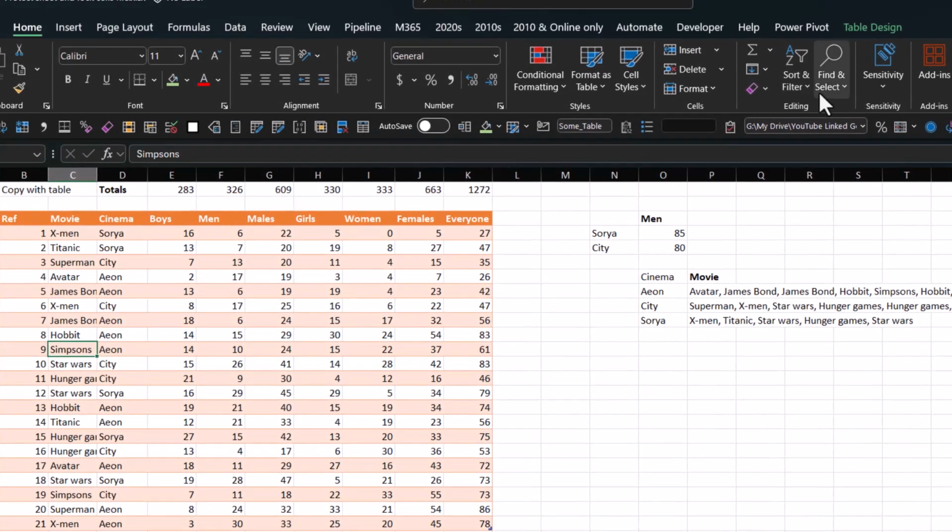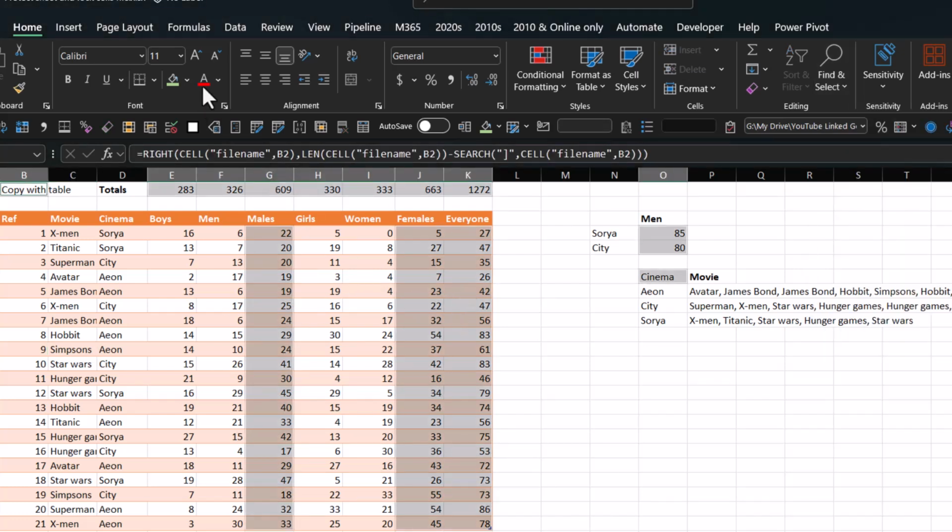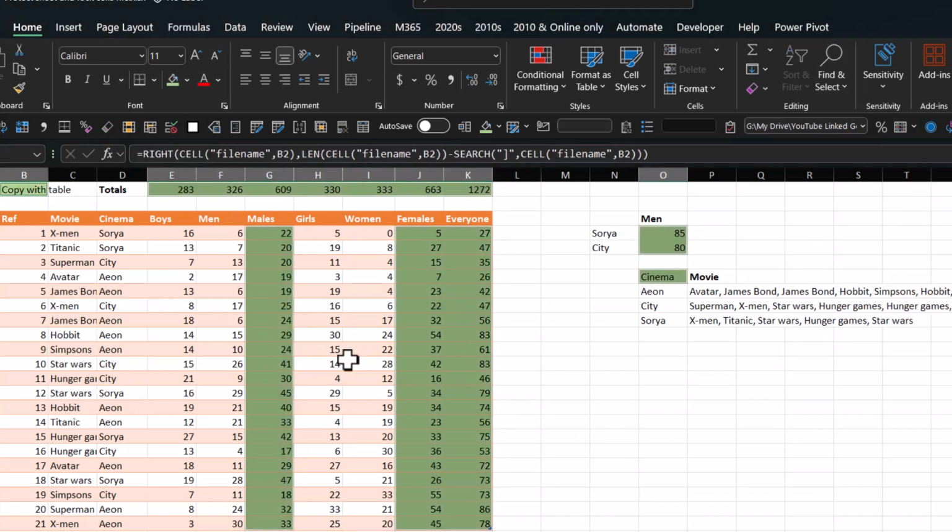So if you want to protect all of the formula cells, which is usually what I want to do, in the Home tab, you can go to Find and Select and choose Formulas. This will select every cell with a formula. Let's make them a color just for now so we can get back to them later on. And note that they aren't necessarily next to each other. Here you've got totals. This is the name of the worksheet that I do derive from the name here. I have another video where I show how to do that. And here are some formula columns.